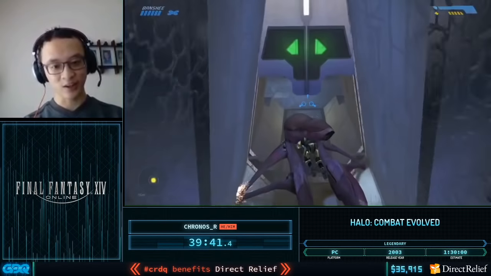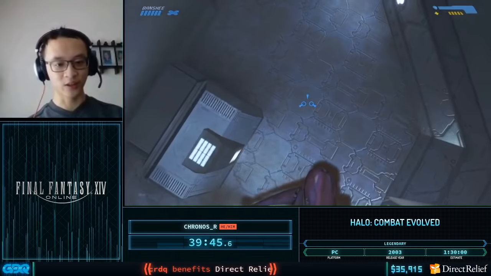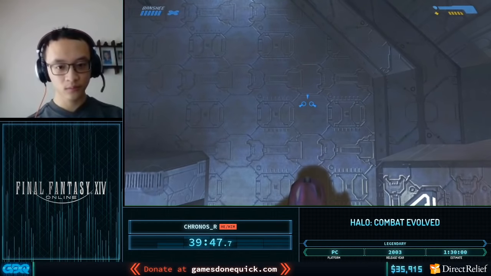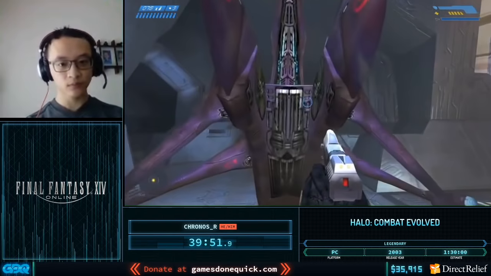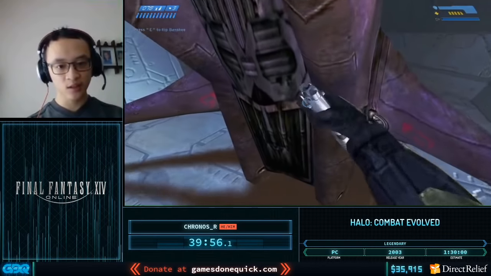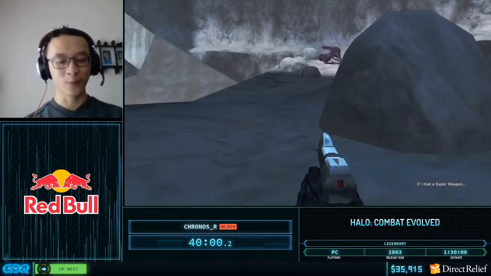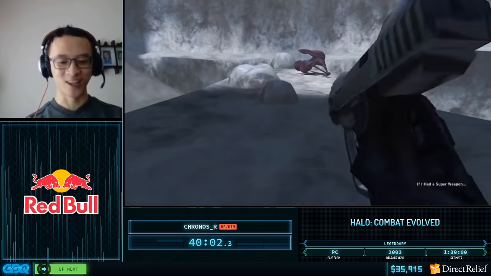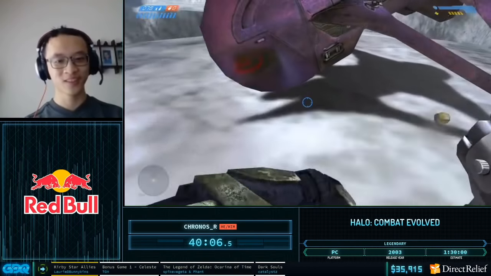So right here, I'm going to get out of the Banshee at a very specific spot on the ground. That should work. And I'm going to melee two spots and move to the right, and this teleports me all the way to the end of those hallways instead of having to walk through all of them.